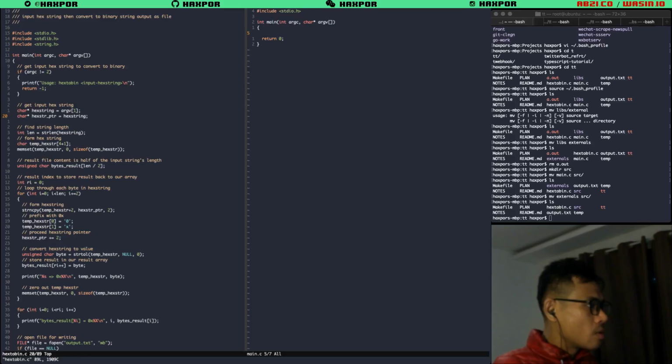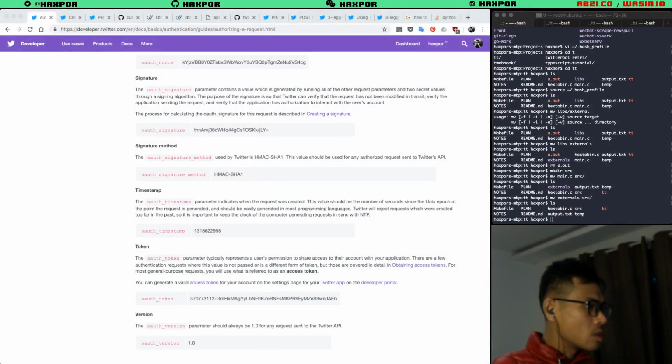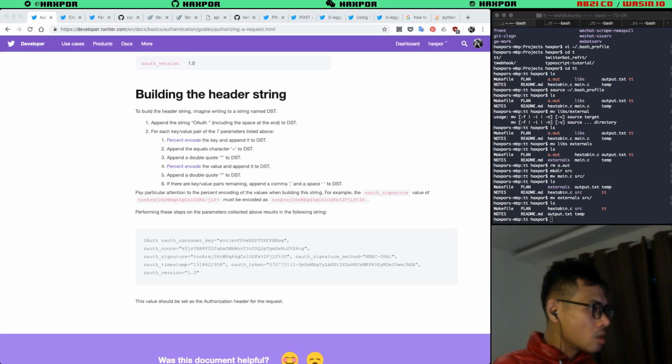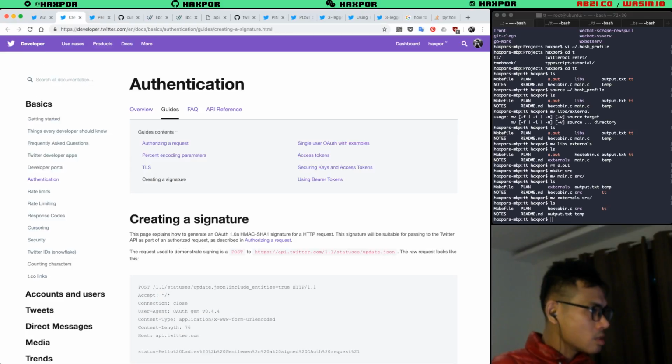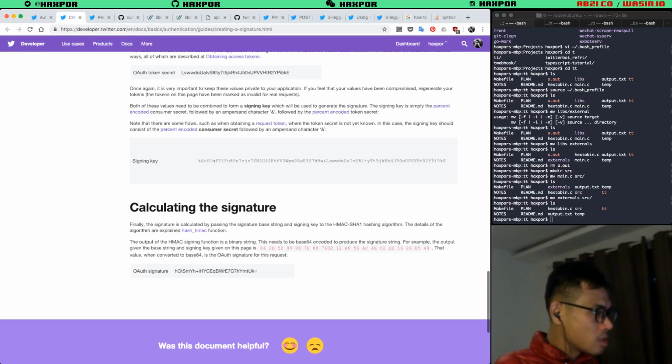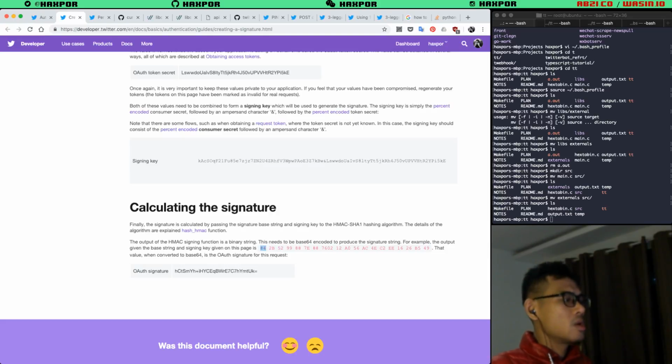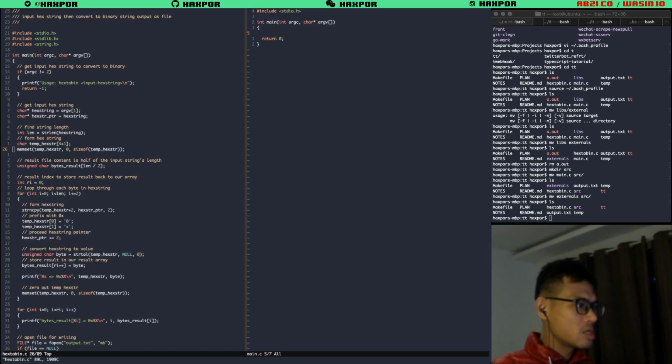as I told you, add this process. This is part of creating the signature here. At this point, when we supply the signature base string and also the signing key to the SHA-1 algorithm, we're gonna generate the string of this as a string. But in fact, it doesn't mean we need to read it as a string. We need to read it on a per byte basis. So we just grab a pair of it one by one and then treat it as the decimal value and use that instead in order to enter into the base 64. And that's the source file that did it. Yeah, so I have the test source file that already works. Later we're gonna use this.